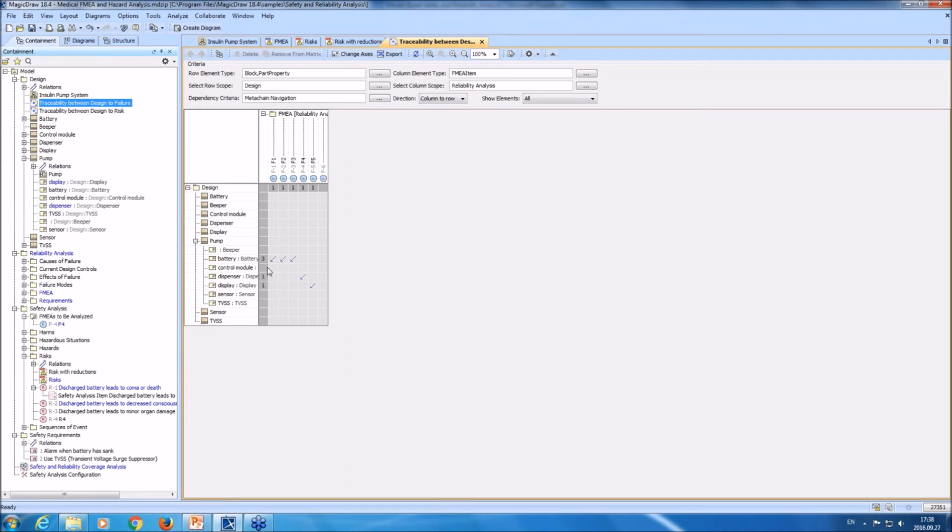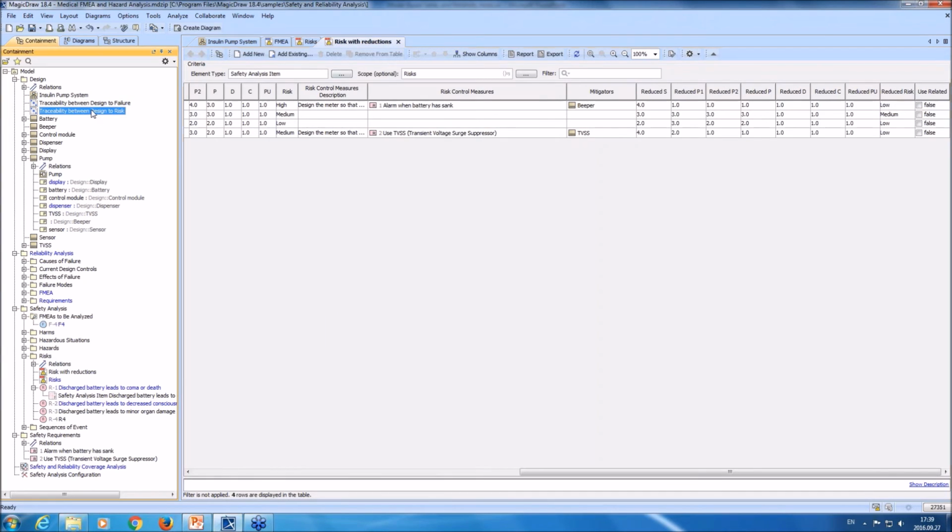It nicely shows that the control module hasn't been covered by the FMEA items. This is a very simple thing to do in a modeling environment like MagicDraw, and very difficult to do in Excel, for example.